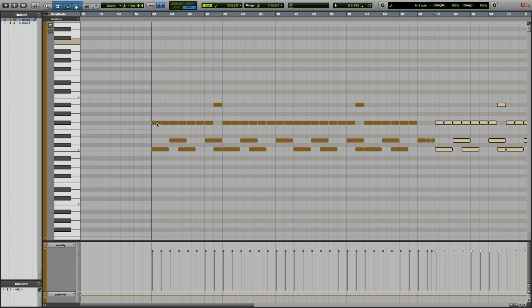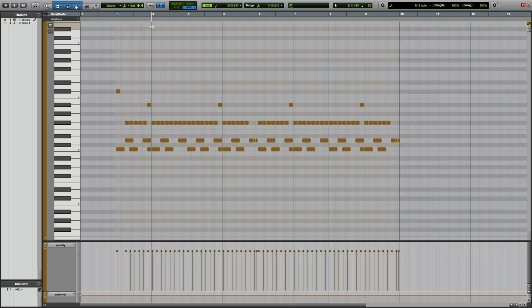I'm talking about this note here. That's a crash. And don't forget to delete the second hi-hat on one end, this note here, because a real drummer would not play that. Now, let's hear the whole thing.